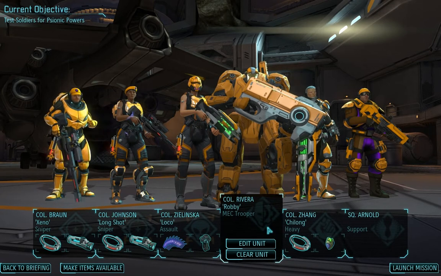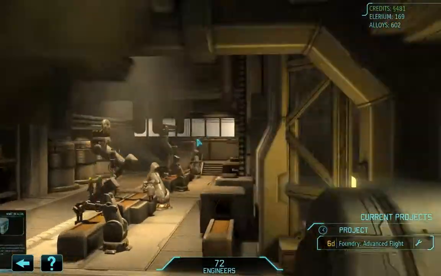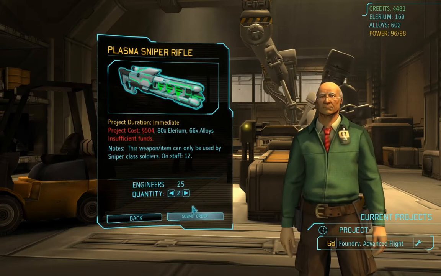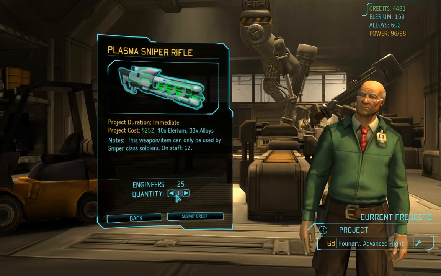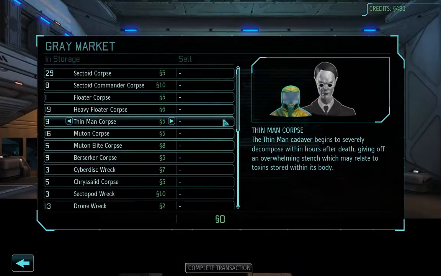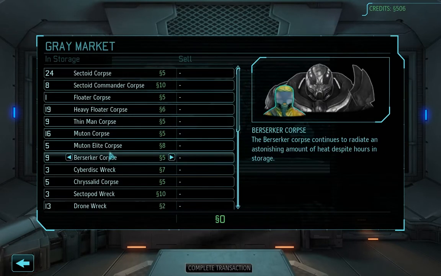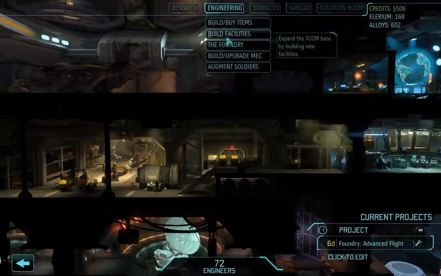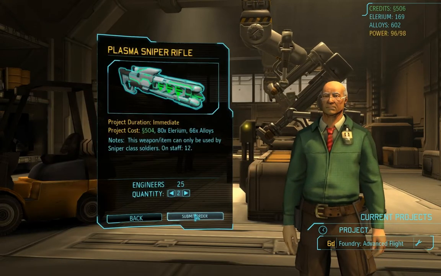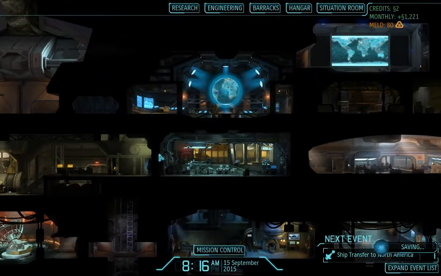I'll probably bring a couple of med kits, but this means with 2 snipers I definitely want to quickly head back to engineering and build a pair of plasma sniper rifles. Oh, I don't have enough money. They're too expensive. That's hilarious. When have I ever not had enough money? 504. Okay, I only need 23. I can certainly find that in the gray market. 23, look at that. How many sectoid corpses do I really need? I'm sure there's other stuff I could sell too, but that was just obvious. So, a pair of plasma sniper rifles. It's going to eat up a lot of that alarium we've earned, but that's okay. And I will see you after the mission.